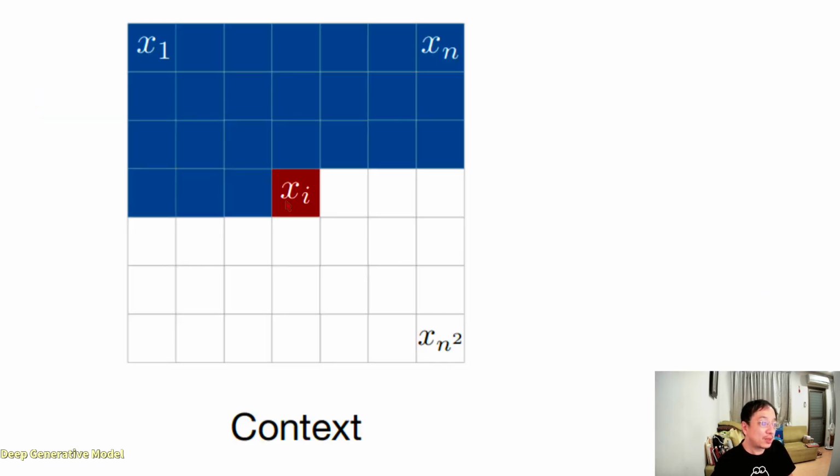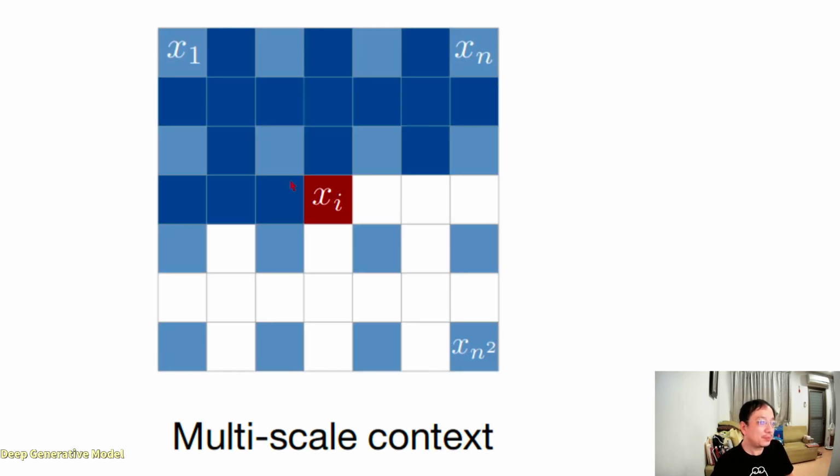Okay. So basically, in the terms of this paper, this is called the context. Given the context, we are going to predict. If we are considering pixels and we are already given an order, the previous pixels are the context. So given the context, we can predict the next one.